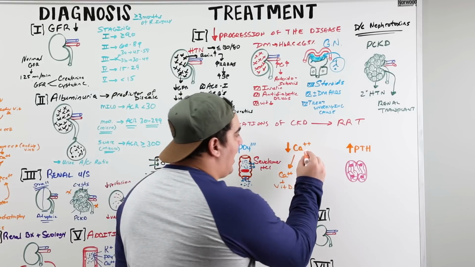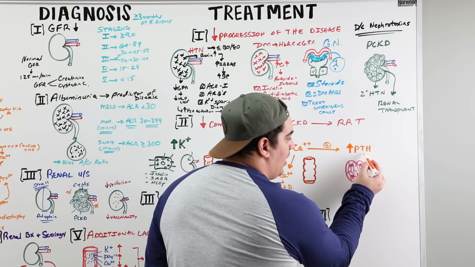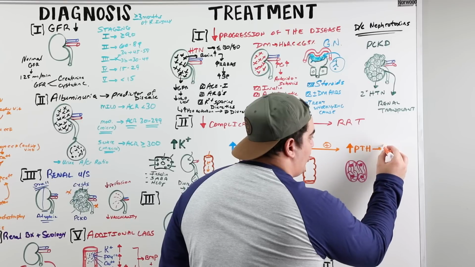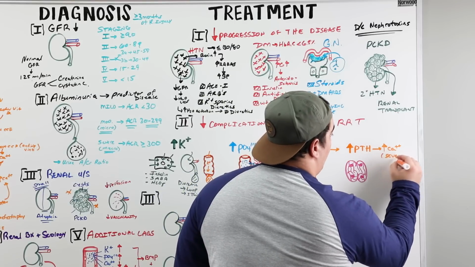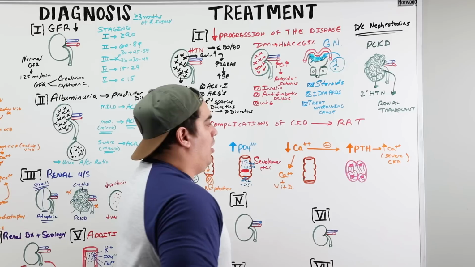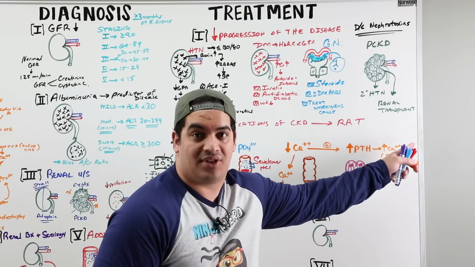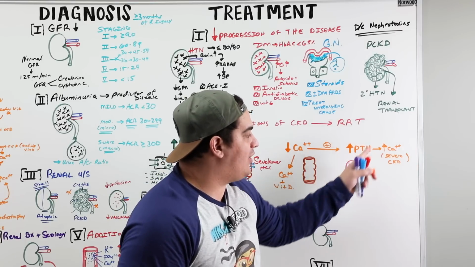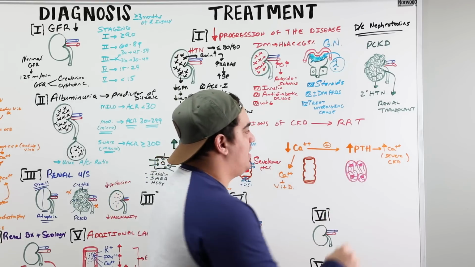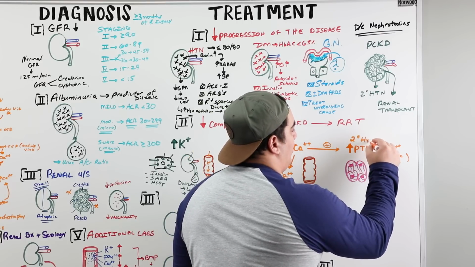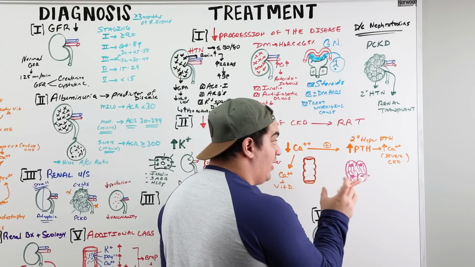Now, we said that hypocalcemia may stimulate the parathyroid glands to make more parathyroid hormone. In response to that high parathyroid hormone, it's going to try to increase your blood calcium levels, which can happen in the severe disease states that this can lead to in severe CKD. But in general, if the PTH is getting really high and it's leading to super high calcium levels, then we have to address the high PTH and the high calcium. How do we treat this? This is actually called secondary hyperparathyroidism, which can sometimes become what's called tertiary if it's severe chronic kidney disease.